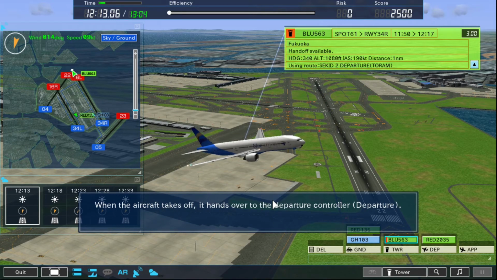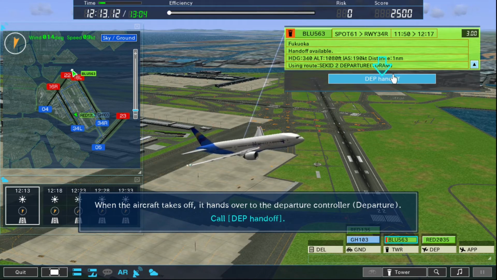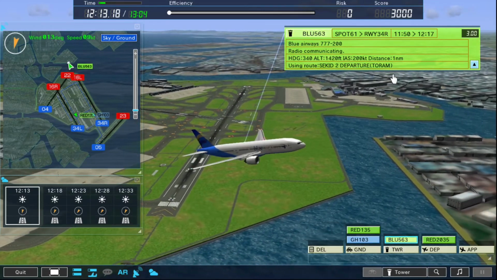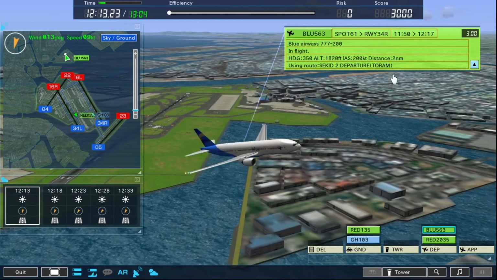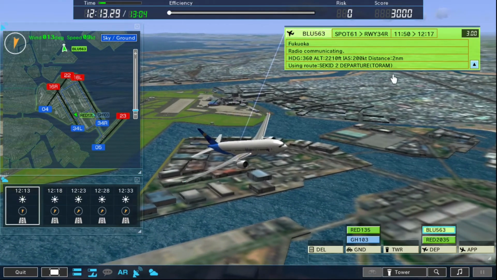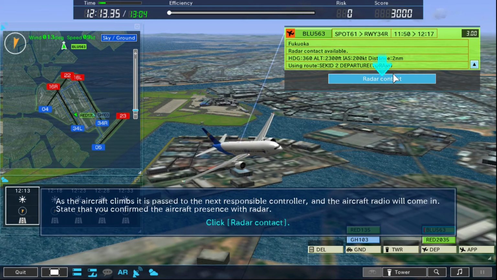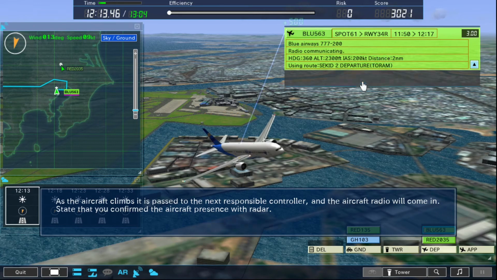So, now that he has taken off, we must hand him over to the departure controller, and to do that we click departure handoff. So as he climbs, we must put him to go to the next controller, and the aircraft radio now comes in. So you must confirm that the aircraft is able to be seen on radar, as you can see right here, with radar contact.